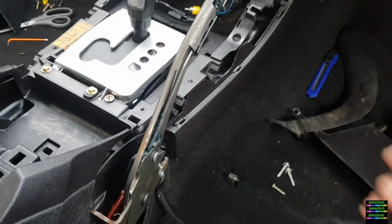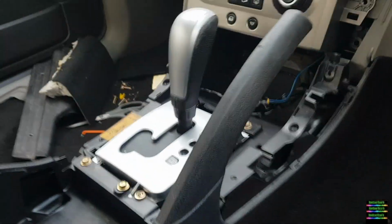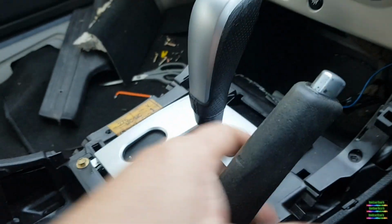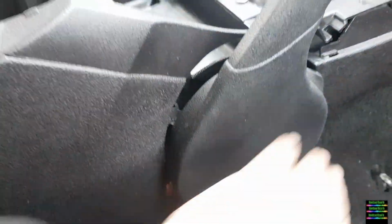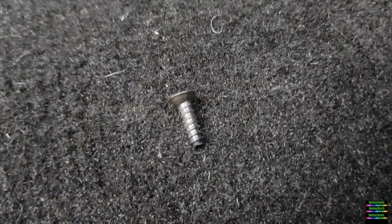Next, I'm going to put the handbrake cover. They're pretty easy. I just pretty much slide it back onto that. Make sure she's nice and firm in there, and then you just push it in on the edges and clip her in. Okay, next is a couple of these self-tapping small screws.